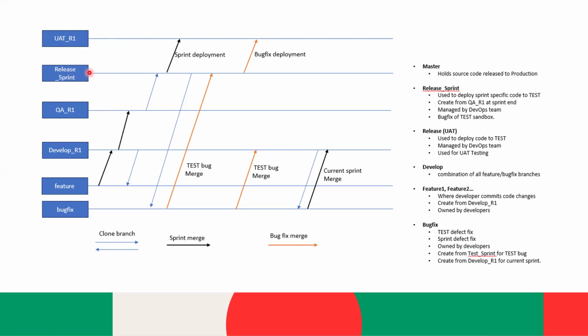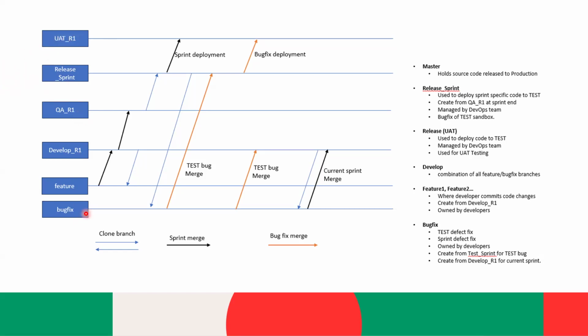And also, let's say now if I move on to sprint 3, it means sprint 2 code needs to be pushed to UATR1. Now what I will do on Friday night, at the end of sprint 2, is create release sprint 2, a separate release branch. So this branch will contain code of 1 and 2. And I will raise a PR on Monday for UAT deployment. And only sprint 1, 2 deployment will be happening.